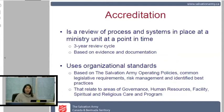We currently have around 100 ministry units on the cycle. Those are social service ministry units. Each dedicated social service ministry unit is on the accreditation cycle, along with a selection of core-based ministry, depending on the types of program that they're running.